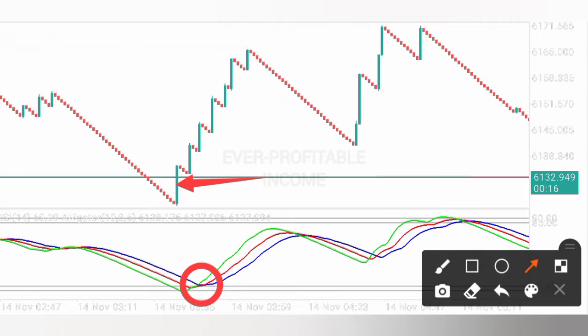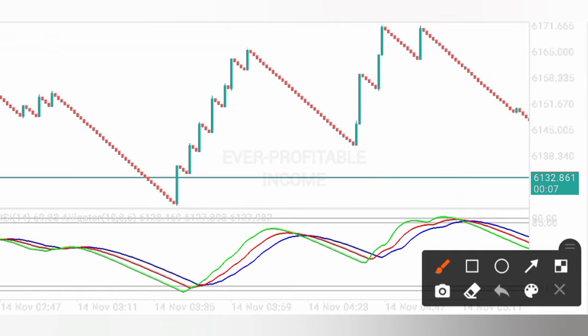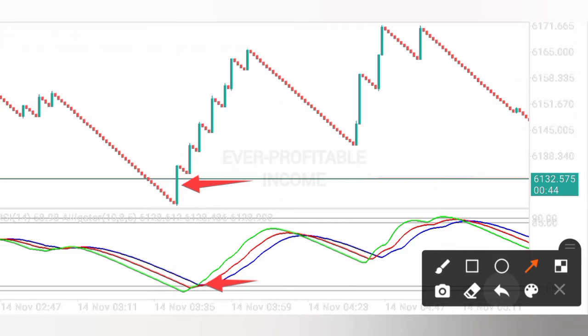Okay, so for these conditions to be met, the lip of the ALG indicator touching level 10, and also the blue and the red line intercepting, the first spike should have occurred. So whenever you want to catch spikes, you have to wait for the first spike, the initial spike, to occur. Then you can enter right here, and then you catch every other spike right there. Can you see that? So ensure that you allow the first spike to occur.